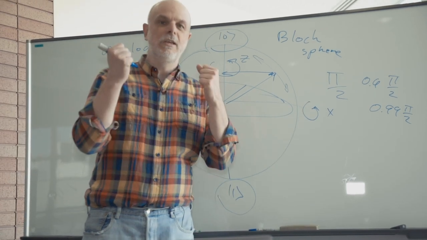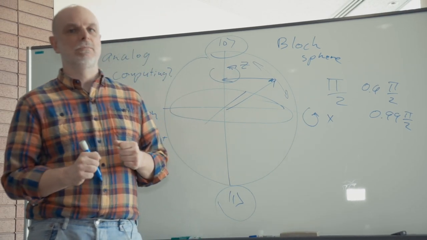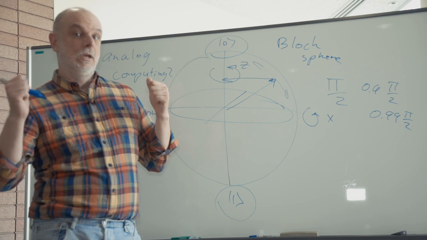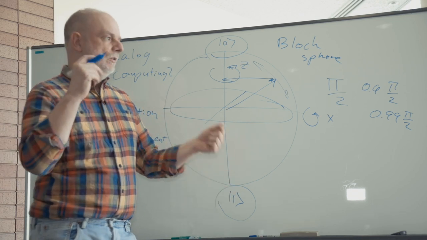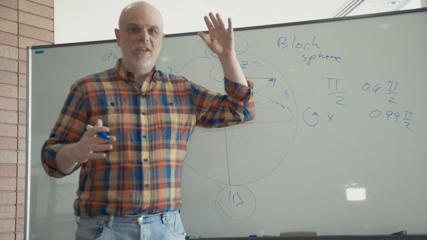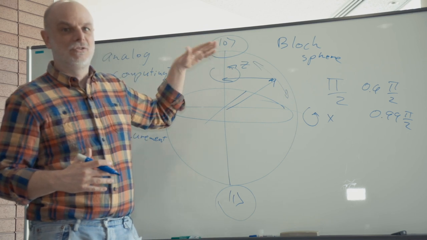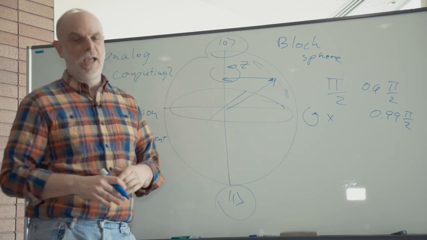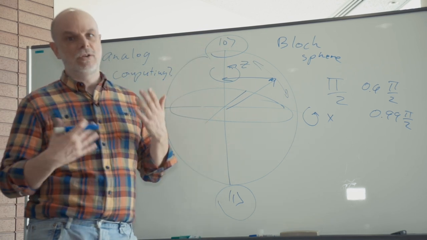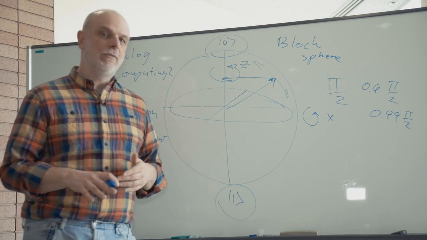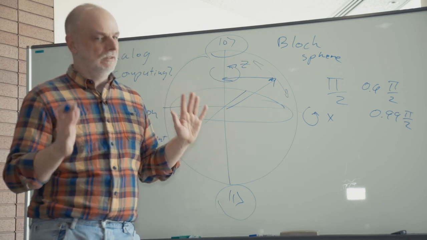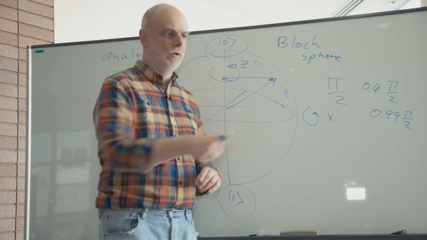So ultimately, the values you get out of a quantum computer are digital and will be one of the 2 to the n possibilities for n qubits. Some of the manipulations do have some of the flavor of analog, but it's not the same thing as analog computation. What do you think?